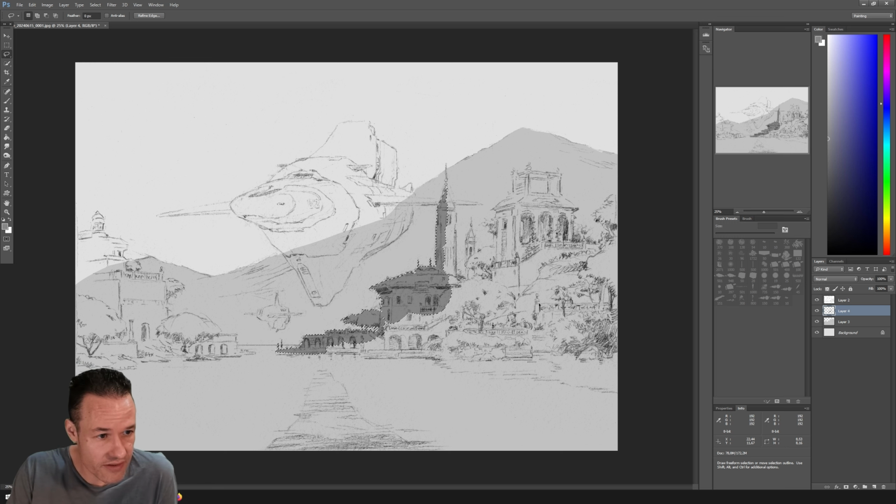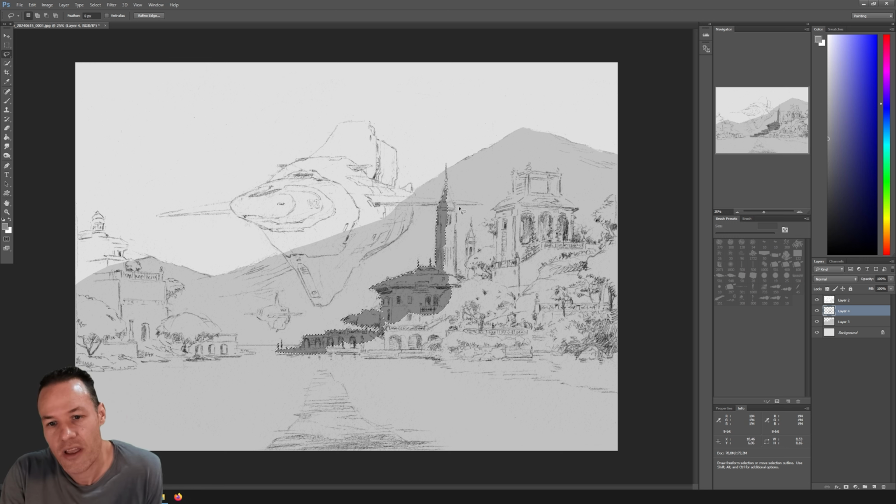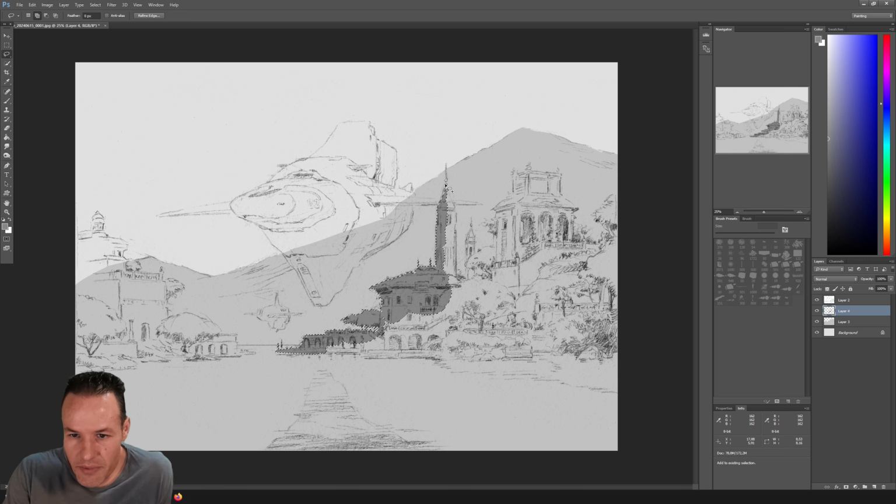If you don't know this, it's always mind-blowing, but that's just the nature of it. It will just look for tones with 100% opacity and select all the tones in the layer, and then you have your selection back. So really no need to worry about this at this point.